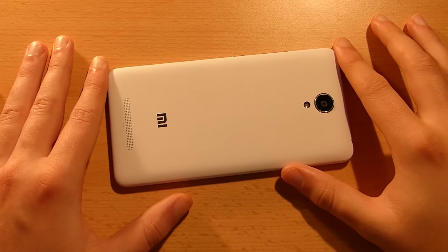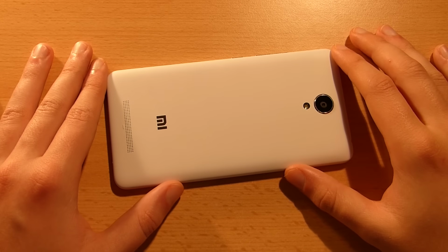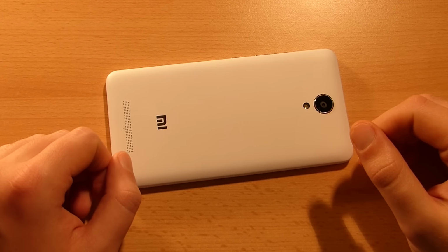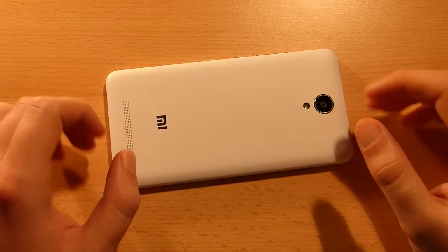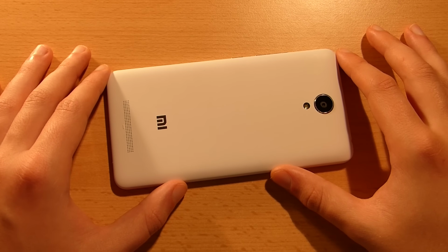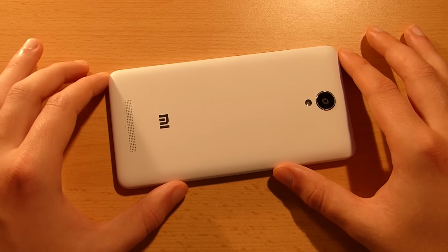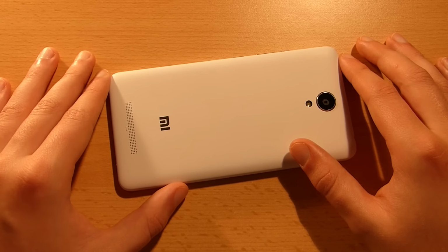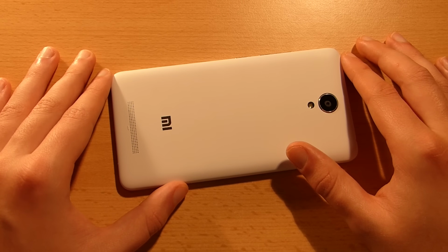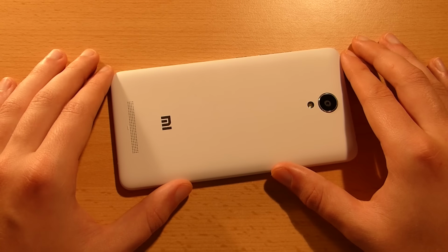So my verdict about the Xiaomi Redmi Note 2 Prime: all in all, I am very much impressed. The handset isn't too expensive, especially when looking at the Chinese pricing. And considering that, the specs and performance you get are mind-blowing. The handset can easily keep up with higher-end phones performance-wise, so there definitely is no way around admitting that this is one of the best budget phablets around right now, and depending on your needs, probably even the best one.